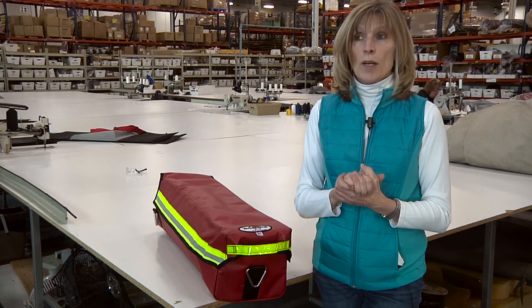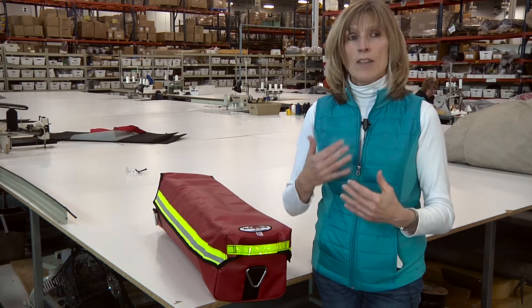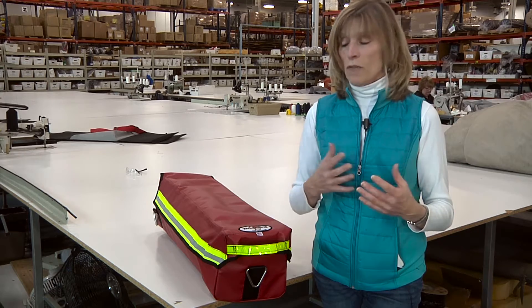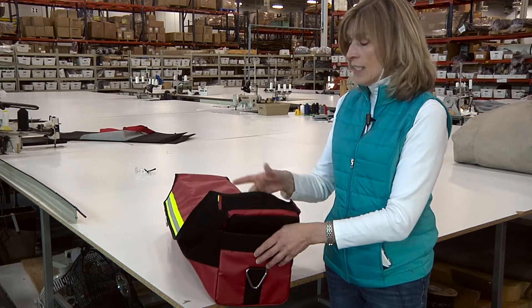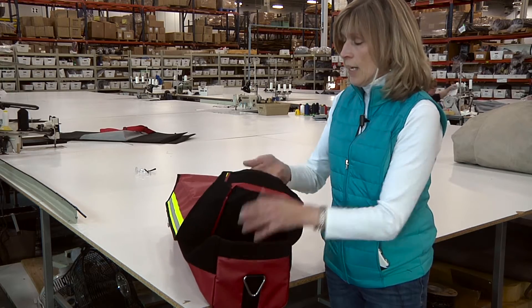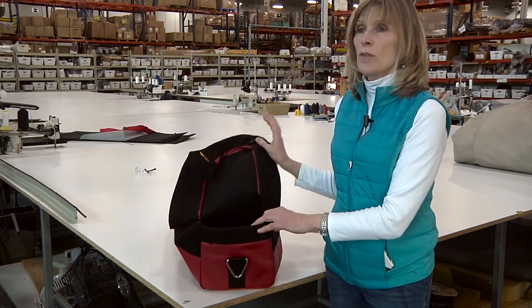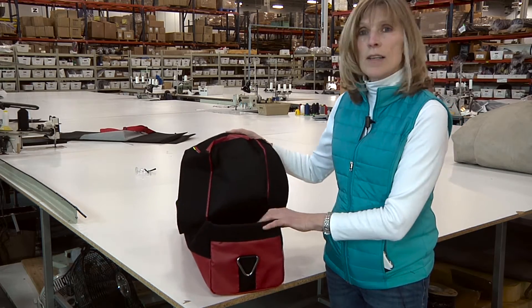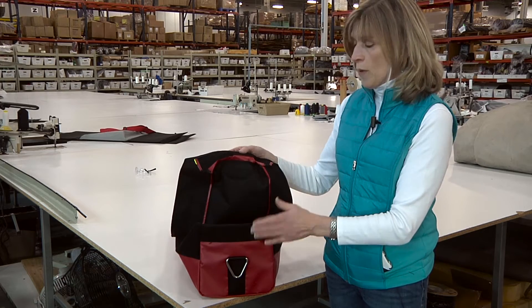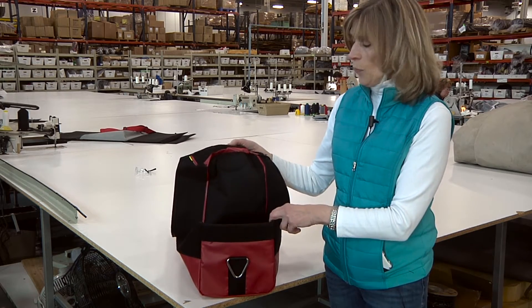The sample that he brought in for us was very complicated, and he didn't like that much attached to a bag. He wanted the less-is-more effect — an easy, quick, simple access to the bag. They also needed reflectives, and after a couple of trial and errors, we were able to come up with a bag that fits his needs. We made sure it had the integrity they needed for the equipment they put inside.